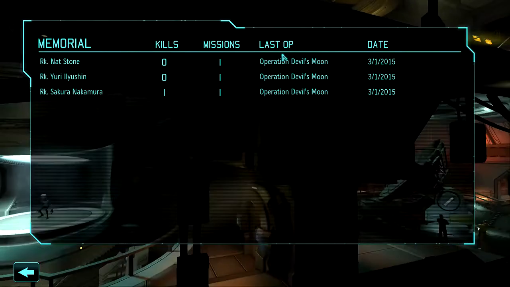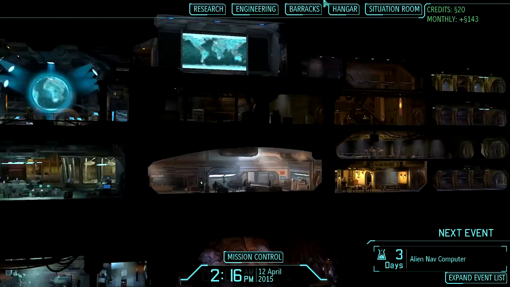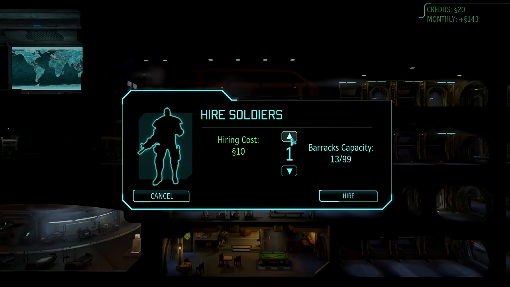And you can also view the memorial, which is basically a list of soldiers that you have lost in combat. This just states the number of kills, the number of missions they did, their last operation, and the date they died. Oh, okay, I missed one. Hire soldiers is where you go if you want to hire additional soldiers.